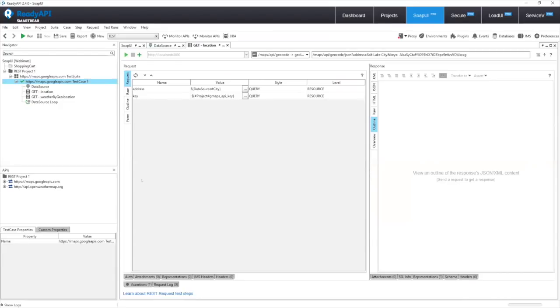I use LoadRunner to load test my application with thousands of users. Is your product a replacement? We could be a replacement — that would be LoadUI Pro. But Service V Pro can stand up and you can run performance tests and end-to-end tests against the virtualized asset with any tool, so it's agnostic in that nature. You can certainly continue using LoadRunner while hitting a virtualized service from Service V Pro, though we'd love to tell you why LoadUI Pro is a better choice for load testing your APIs.